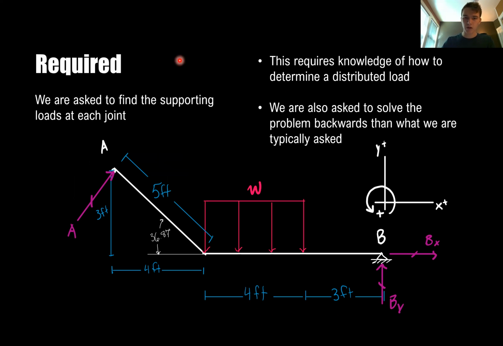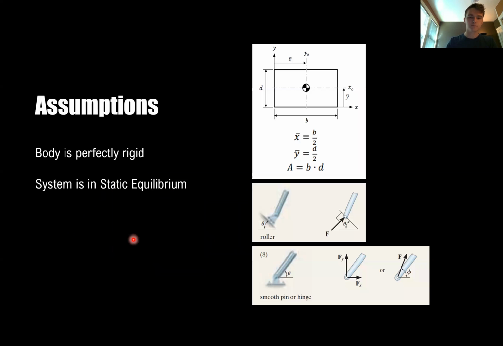So here's our updated free body diagram. We've added the supports. We have A acting at the roller and BY and BX acting at B. BX is acting in the positive X direction and BY is positive. We can break A up into its component parts. So it has an AX and an AY component, and that'll be easier when we're solving for equilibrium.